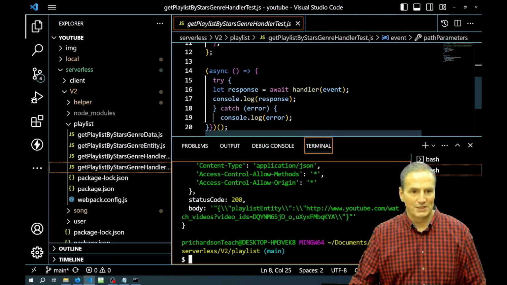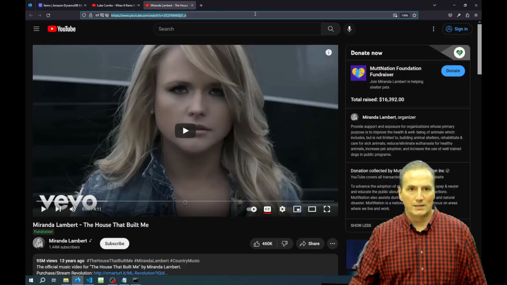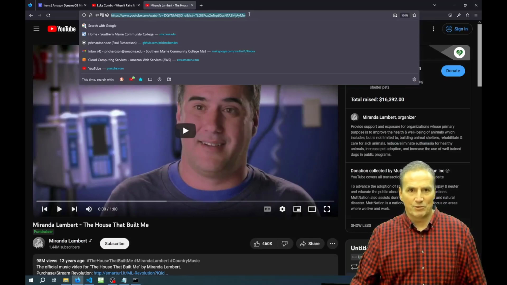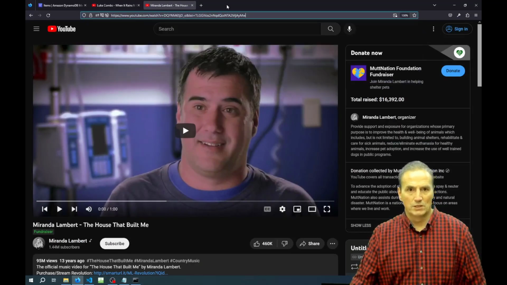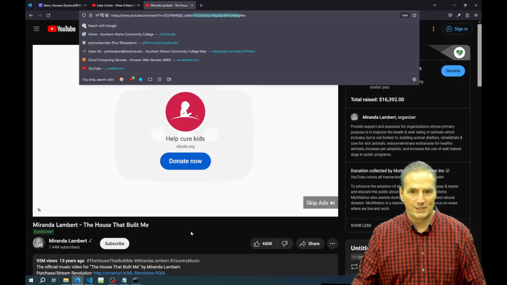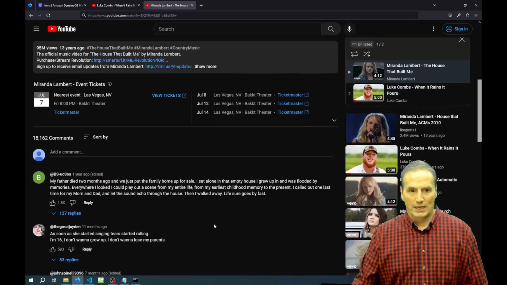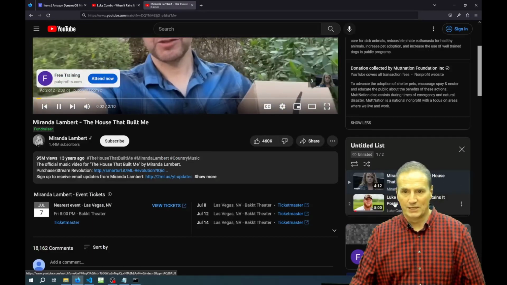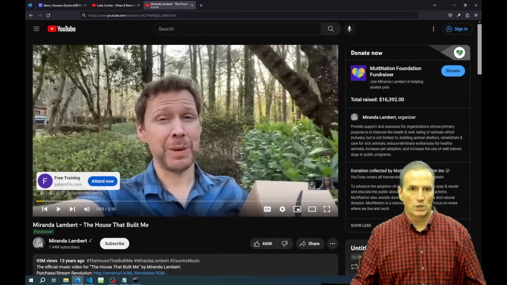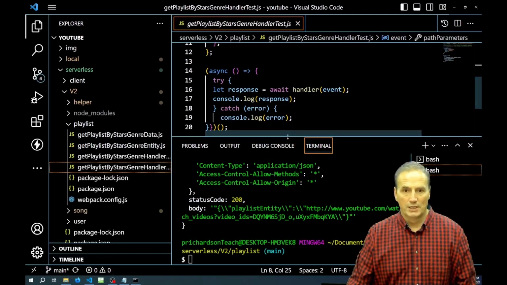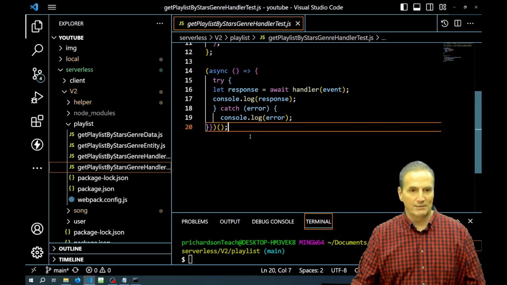So let's just do Control C here, and cool. You can see it changes the comma separated list, so it serializes it into an actual list once you run it, but it does work. Cool. And you should have those 2 songs. So there they are, right? Miranda's the one that was there, and then we added that Luke song. Okay, so that's it. We know everything works locally. Now it's just a matter of getting it all up to the Lambda service.